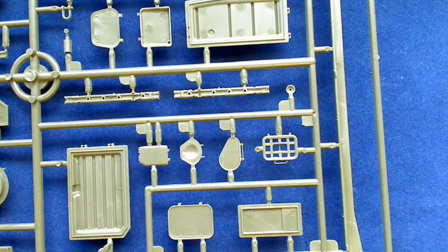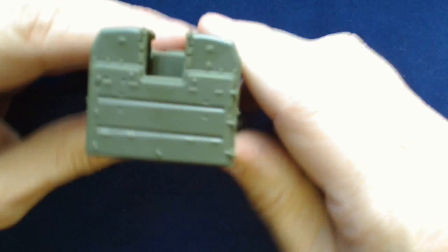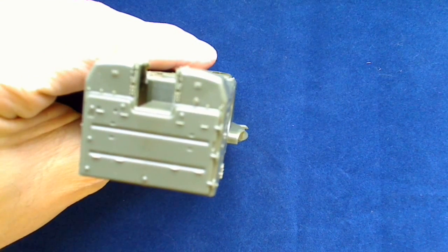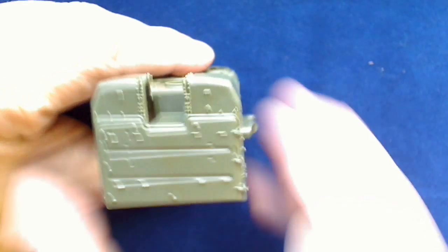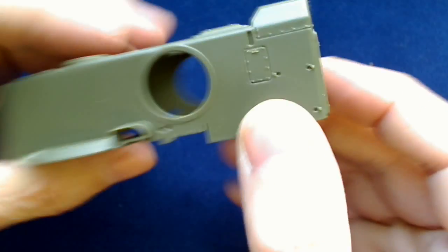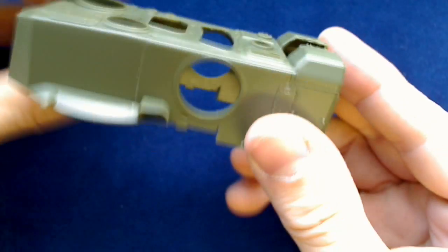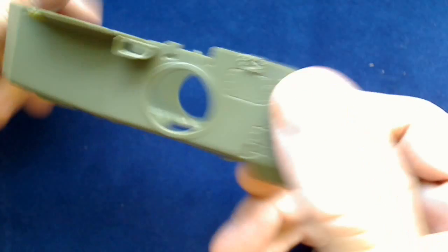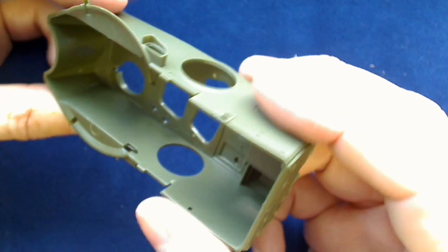Okay, so let's take a look at the main housings in the hull first. Here's the top again of the turret section. I'm seeing some nice detail here. For this particular shot, I'm going to try to get this in focus for you guys. So there's definitely some nice little details here. Looks good. Again, not an expert on this vehicle, but in terms of just production quality and plastic, I don't see any flash issues or any push pin marks on the exterior, some on the inside obviously, but nothing there. All right, so then we'll take a look at this piece.